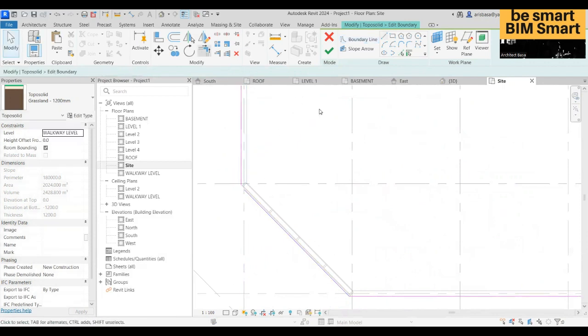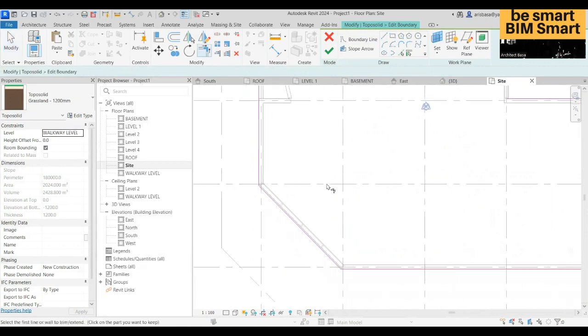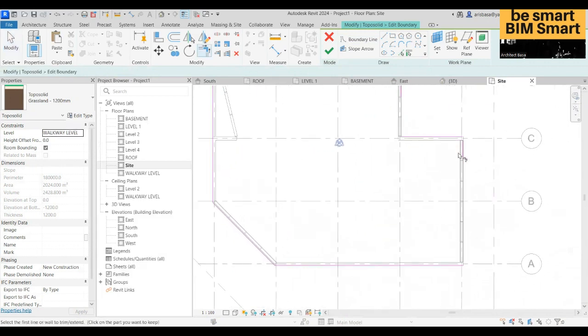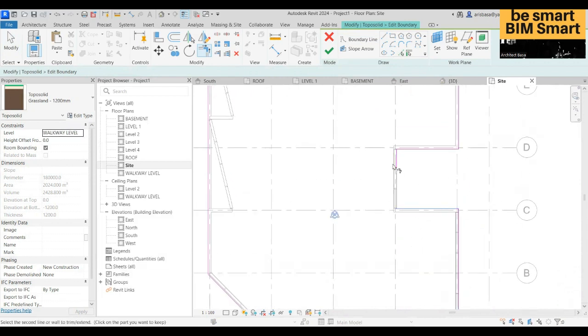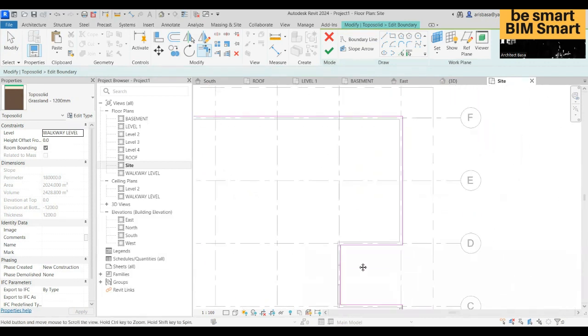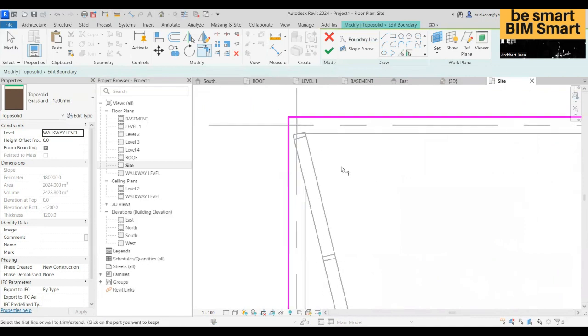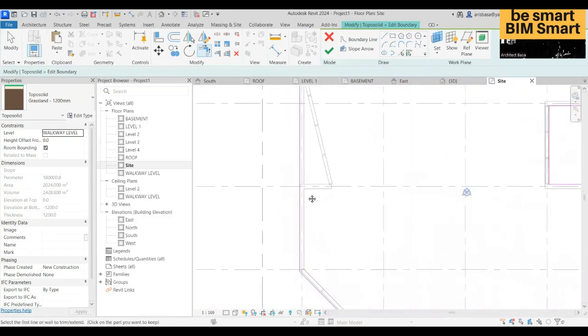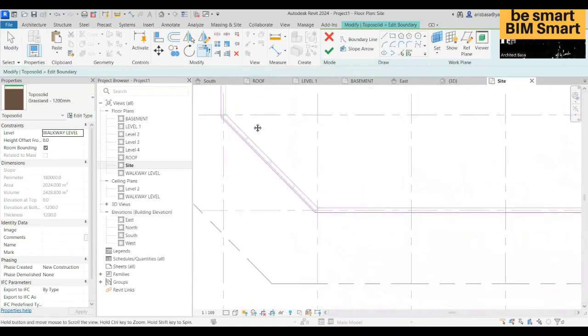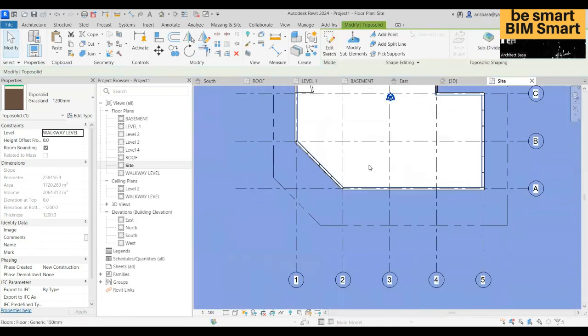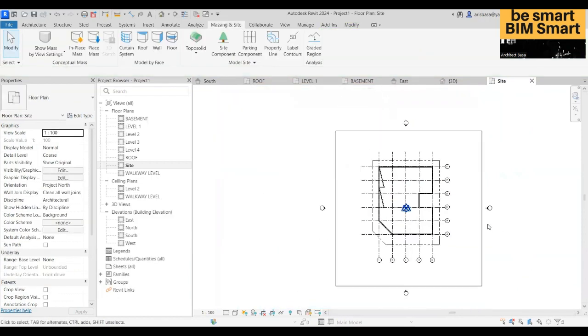Then again, what's the shortcut for this? DR, because that's what we will always use, so I want you to be very familiar with that. Here and here, and here and here. Why can't we see it properly? Click. Make sure that the lines are closed so that there will be no error. When all the lines are closed, it should all be fine. Click check. Okay, so we have the hole now in that building.